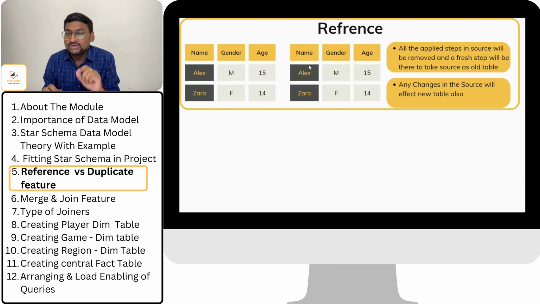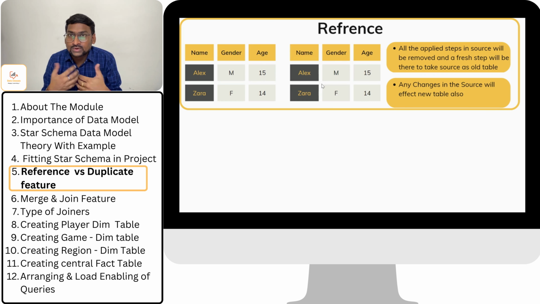That means if we make any changes in table A, table B will also get changed. Right? So whenever we have made a true replica of A as B, if anything happens in A, it will also impact the output of table B. In case we want to make a replica of the table, so that if the source is updated, the target should also update, we can make the replica of the table by the feature called reference. We will do this in our project.